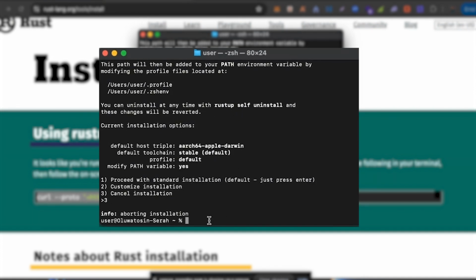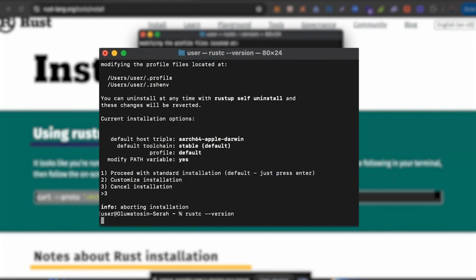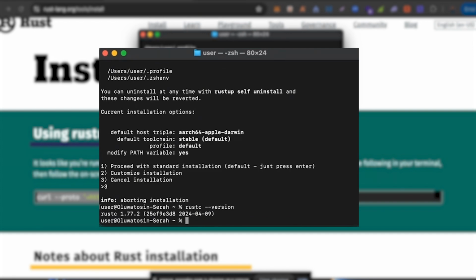To verify that Rust is actually installed on your system, you run rustc --version to check the version of Rust that was installed. I have 1.77.2 installed. That's the version I have.